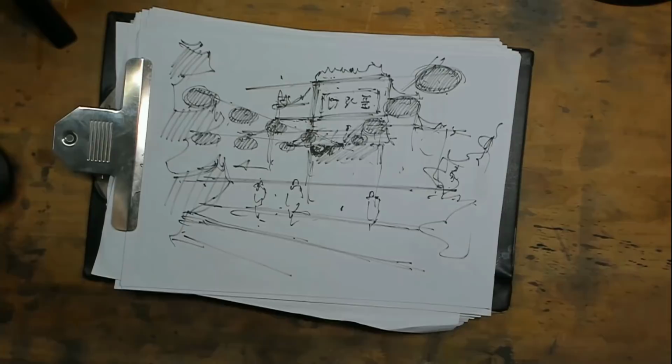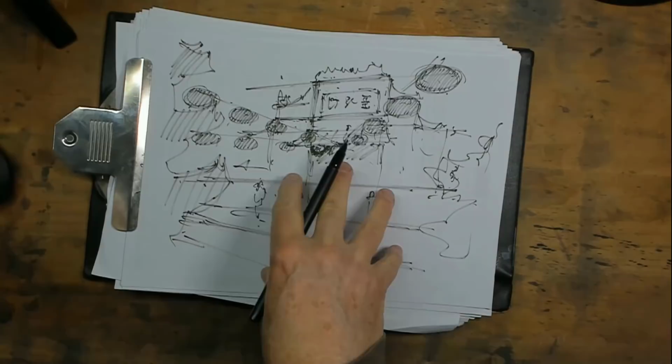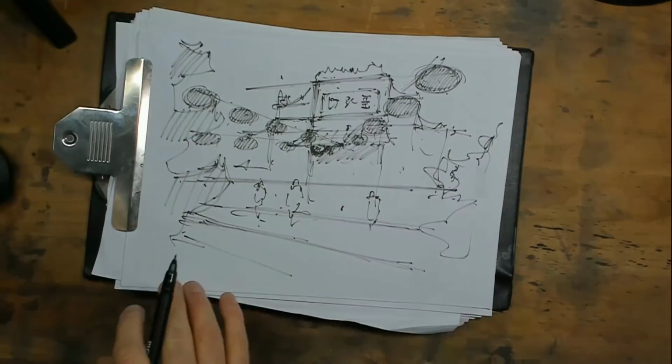Yes, I'm fairly happy with that as a little thumbnail sketch, just to get it right in my own mind, the actual composition, the values, and getting the placement of the building right as well, before I go on to the painting stage. But I can obviously make some minor adjustments at the drawing stage, but just sort of getting it right in my own mind with that little thumbnail sketch.